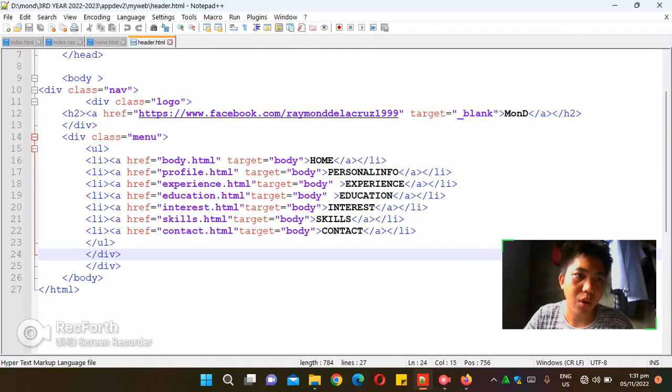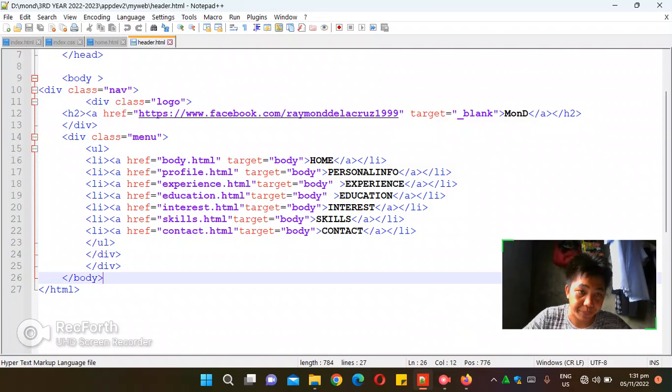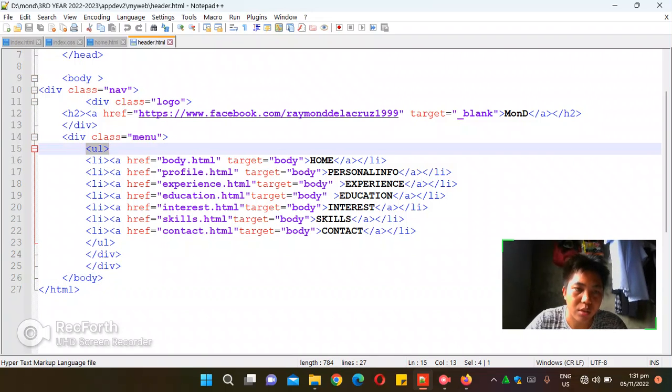So there are three div classes in here. The navigational bar, which contains the whole navigation, and then the div class logo, which contains the logo of my website, and then the navigational menu, where you will be able to click and display on the body part of my web page.